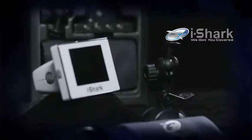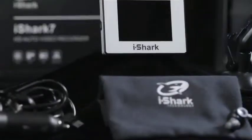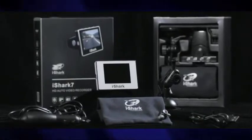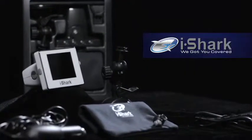Installing and operating the ishark is easy, but in order to ensure proper operation and service, please read your manual carefully before you install and use this product. For best performance, use the accessories enclosed with the product. Other accessories may not be compatible with this product. Now let's take a look at how easy ishark is to install and use.